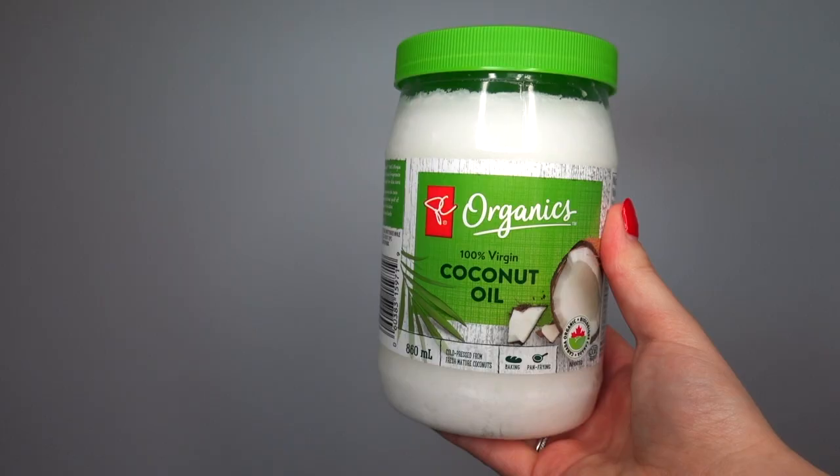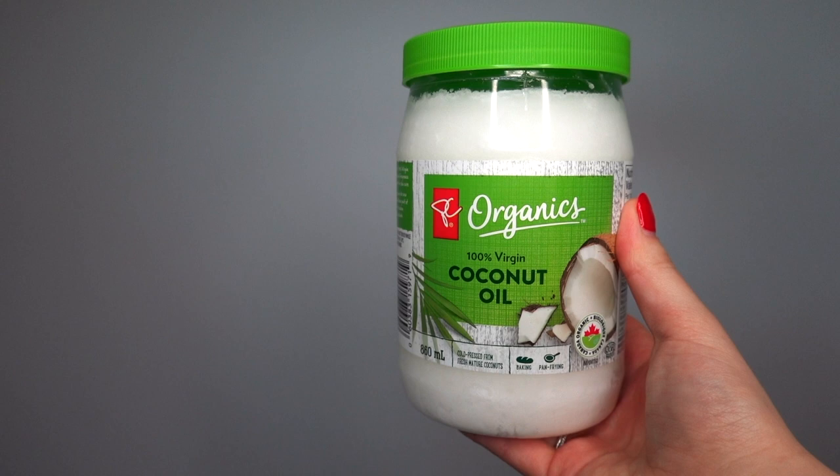My morning and nighttime routines are fairly similar with the same steps throughout. I don't use makeup remover in the morning, but taking off all the dirt and makeup at the end of every day is very important to make sure your skin gets fully clean. What I use for makeup remover — and it's one of those products you can find so many uses for — is coconut oil. Coconut oil can be used for cooking, baking, whitening your teeth, as a lotion, and it also makes for a really great all-natural makeup remover.